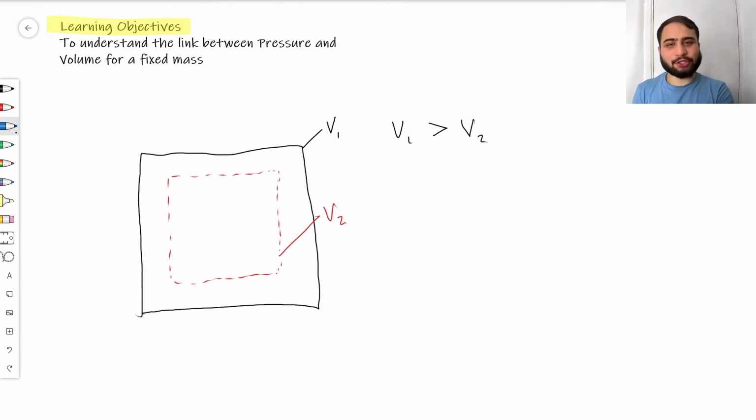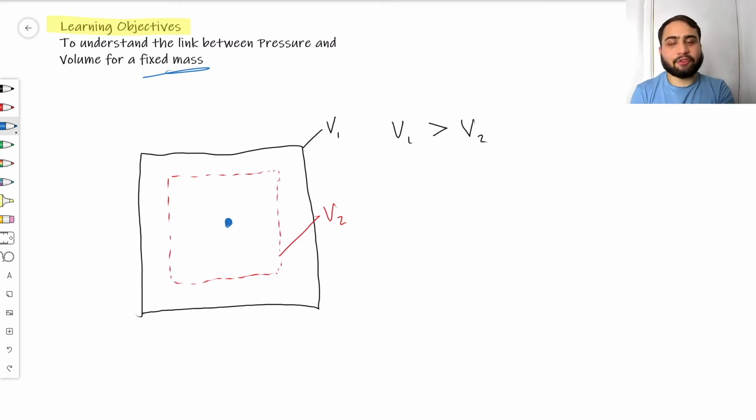So I have here two squares. The first square is designed to represent a larger volume, V1, and the second red square is designed to show a smaller volume, V2. I think it goes without saying, but I have here in the corner to show you that volume 1 is greater than volume 2. So we're really talking about a large volume going to a smaller volume. Again, let's look at a fixed mass. A fixed mass really just talks about a fixed number of particles. To keep it simple, let's just go back and look at our single particle.